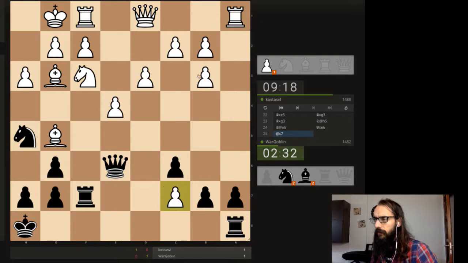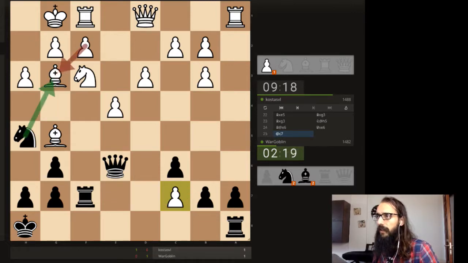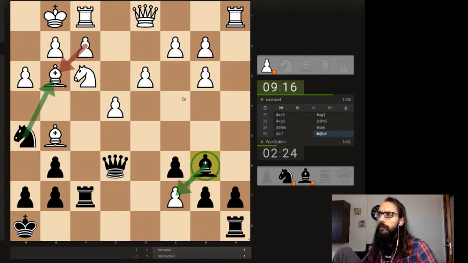I don't think it's something we should be very worried about, because after knight takes, the pawn will be undefended, and maybe we could even consider taking it. Although after knight takes, pawn takes, I would probably go bishop at b6 check to take it with a bishop. I think that makes more sense to attack g3 and control e5.